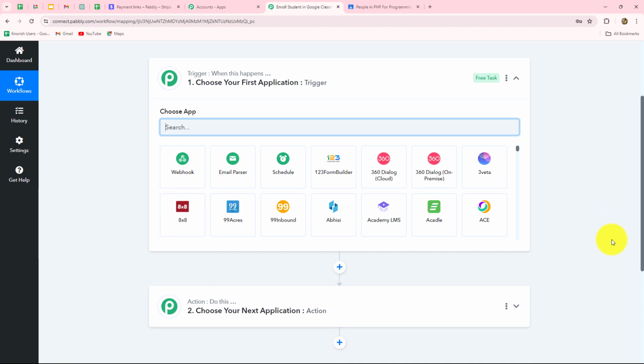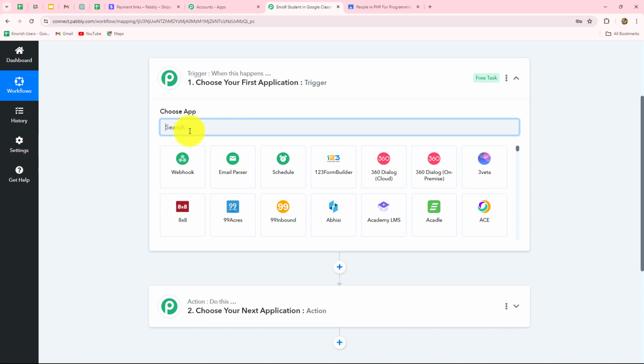First is the trigger and the other is action. So what are trigger and actions? As I already told you, these two are the main principles on which the entire automation of Pabbly Connect runs. Here the trigger says when this happens and the action says do this. That means the action is the response to our trigger. Whatever we select in our trigger is going to command the entire workflow, and the actions are going to follow that same command. Therefore, we can have only one trigger in any workflow, but we can have as many actions as we want.